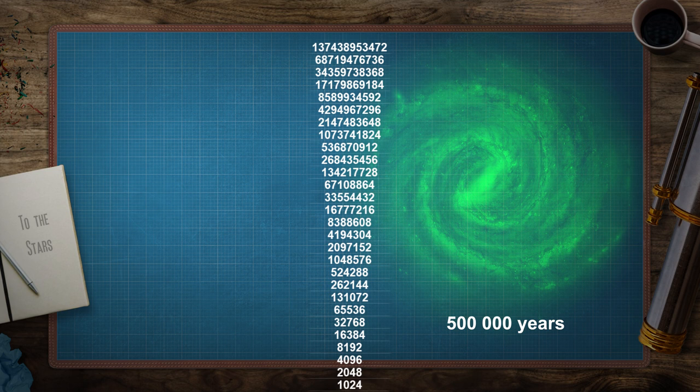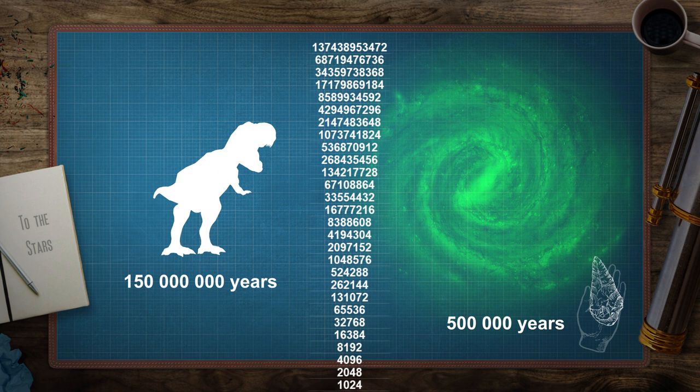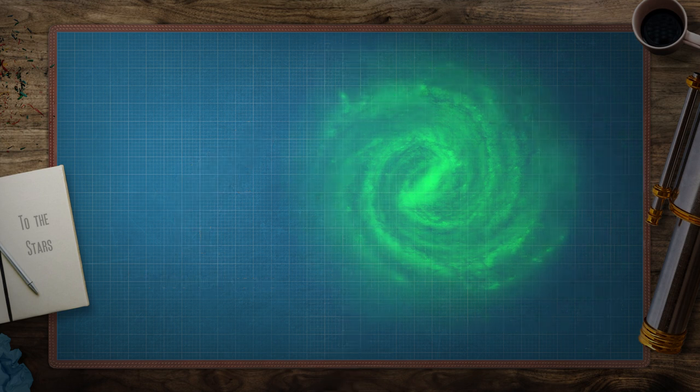Which equals about the time of the history of mankind until now. A time span so incredibly small that it vanishes in the history of planet earth. Dinosaurs for example ruled for 150 million years. So in just a fraction of that time we would have put our signature on the whole galaxy.